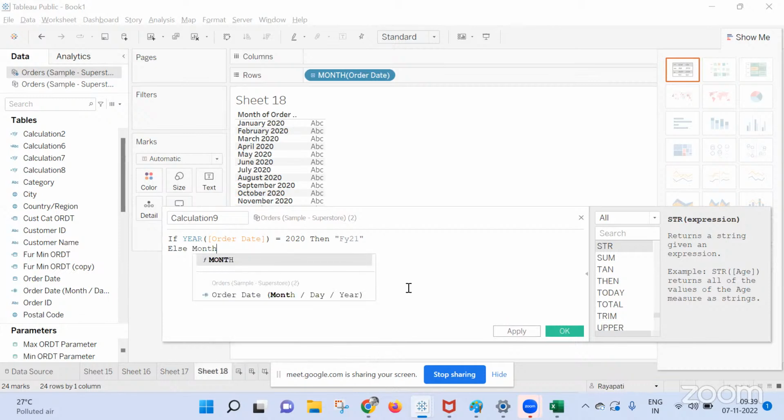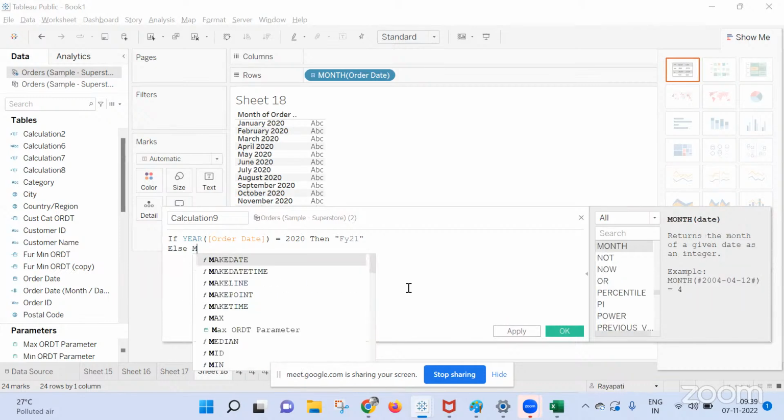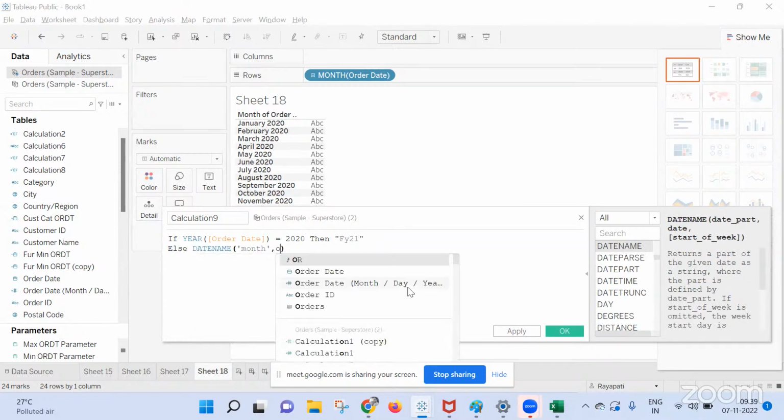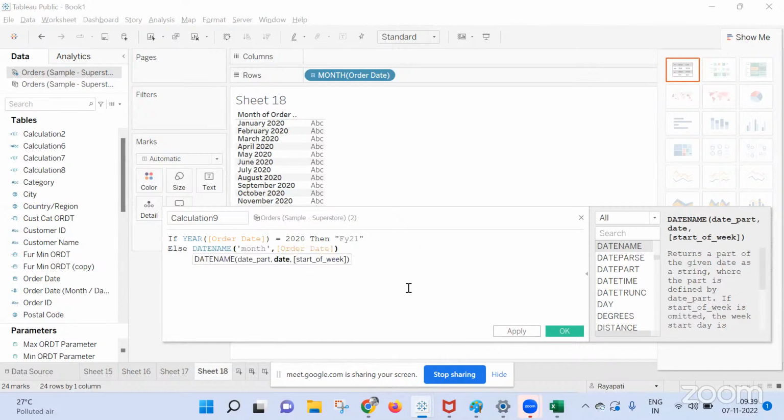the date name of month of order date, plus.